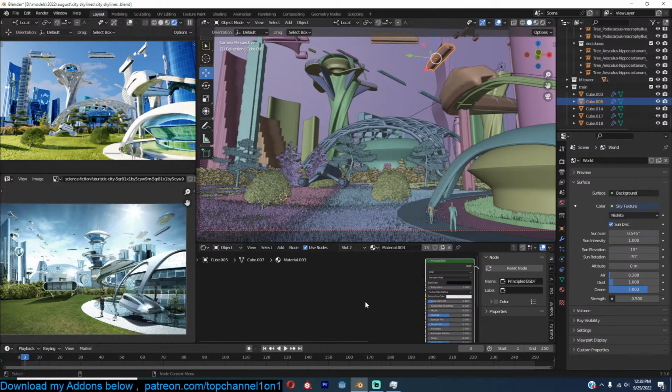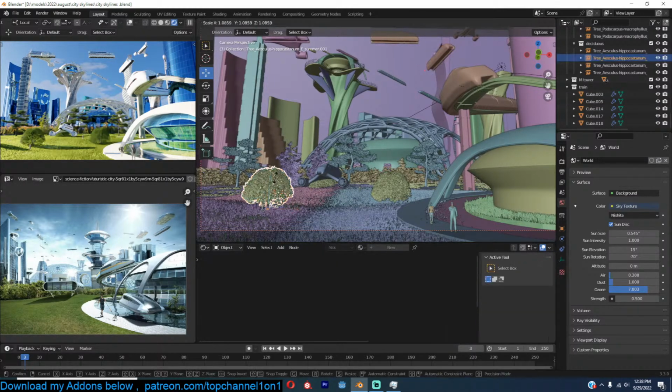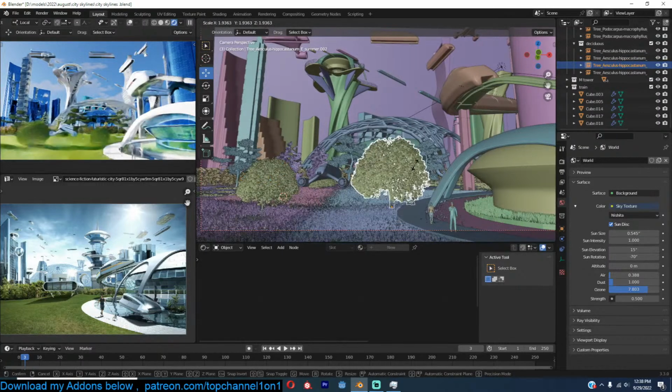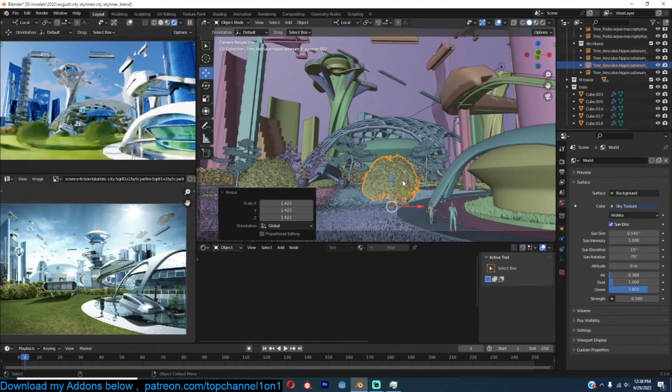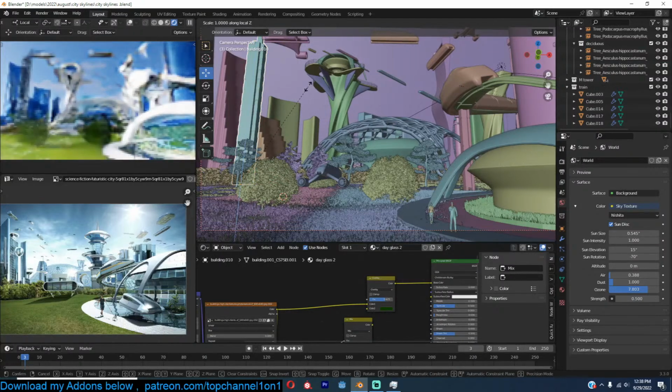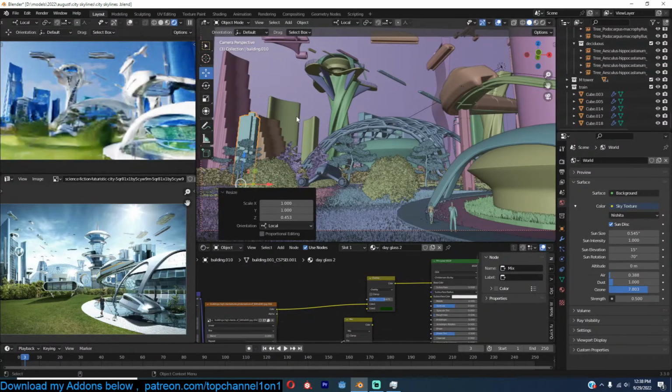What else can we add? Maybe scale up these trees a bit. I'm not sure how this building is going to look, so let me scale it down.